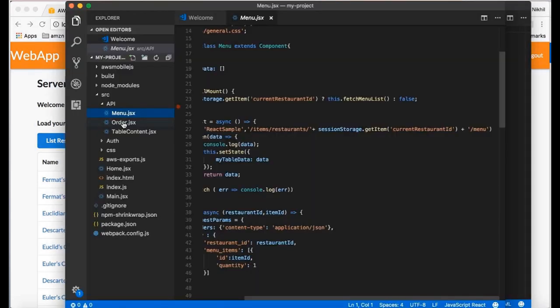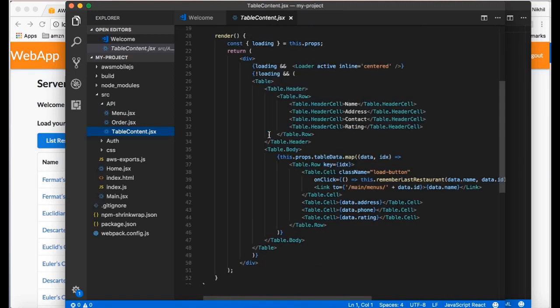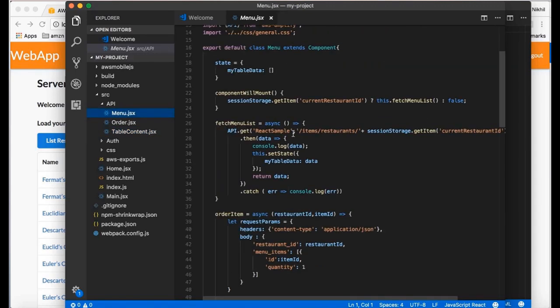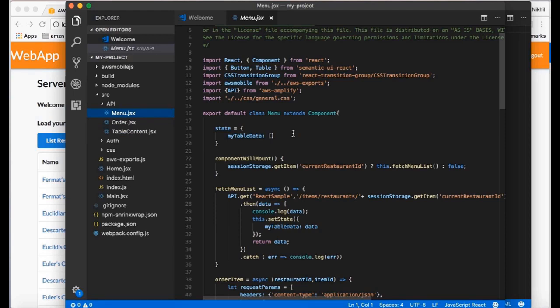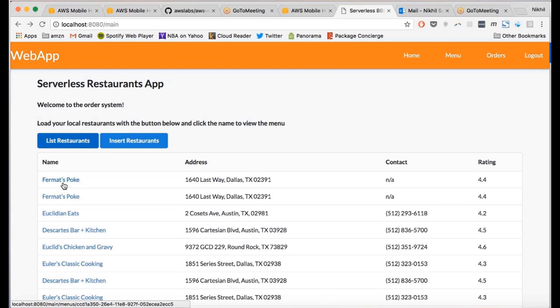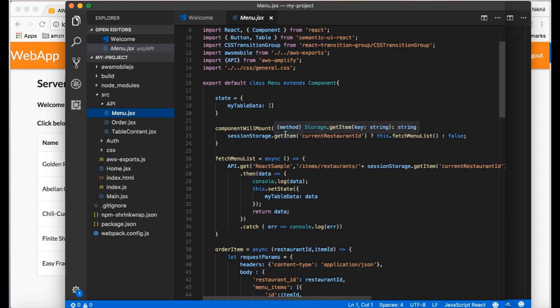If you look at the menu, within your menu class, you can fetch the menu list for a restaurant. That happens when I click into a particular restaurant. That's using the get item API endpoint. All our APIs are defined in the AWS Mobile JS folder.